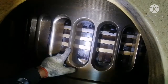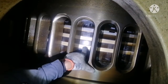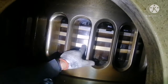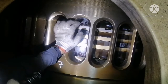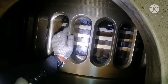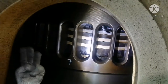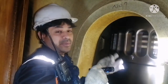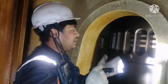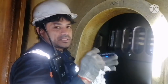This piston ring is made of chromium metal, and it has two more layers. You can see the yellow, golden color layer. This is your aluminium layer. And you can see this is your ceramic layer, that is your ceramic coating. So this piston ring is made of three. One is your chromium, that is the main metal. The second layer is your ceramic coating, and the third is your aluminium coating. So it has three layers.